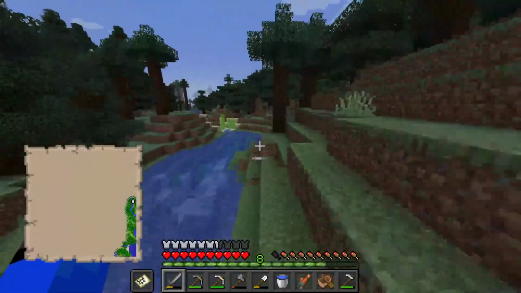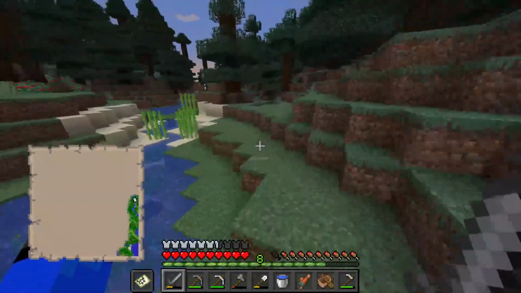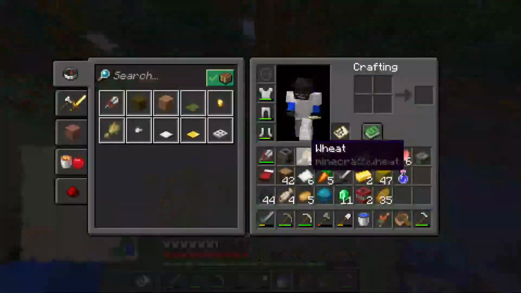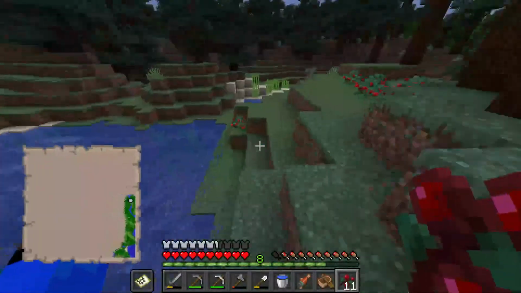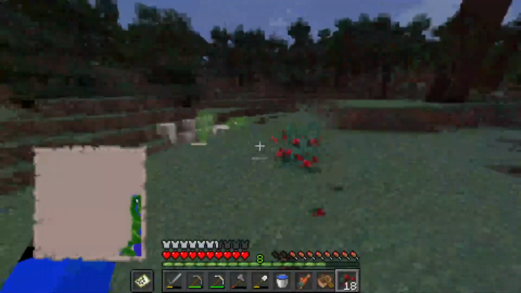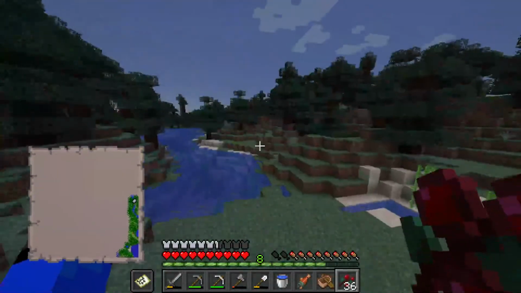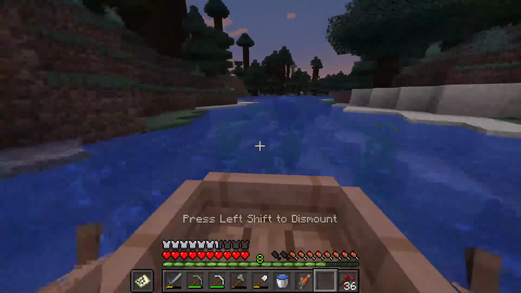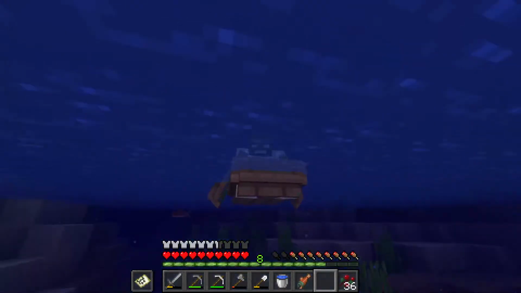I found like these tiny little patches of snow biome on a hill. It was weird, like weird generation that wasn't supposed to happen. Sweet berries, I will take it. These will be useful to grow at home because they grow fast. They'll work as an early food source here. Alright, grab all those and we can just start rowing again, off deeper into this taiga biome here.